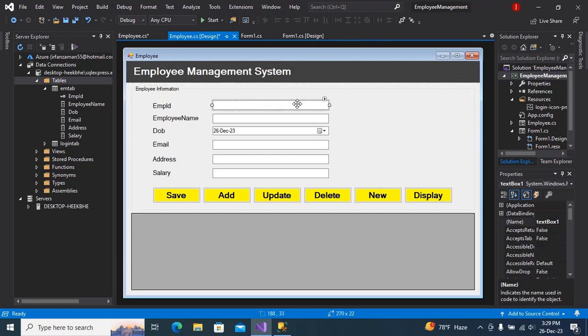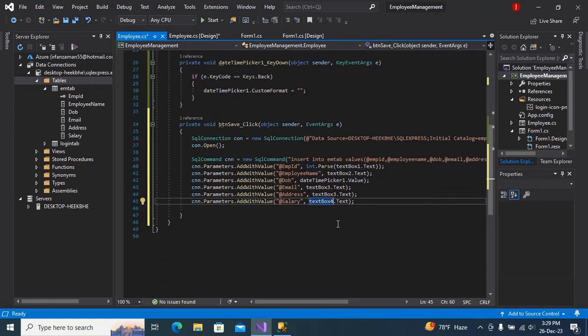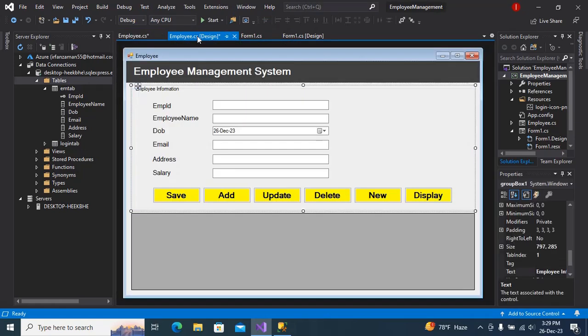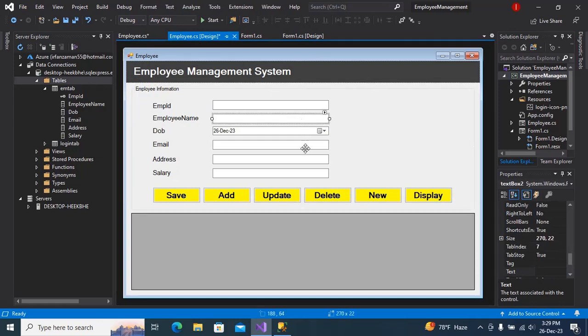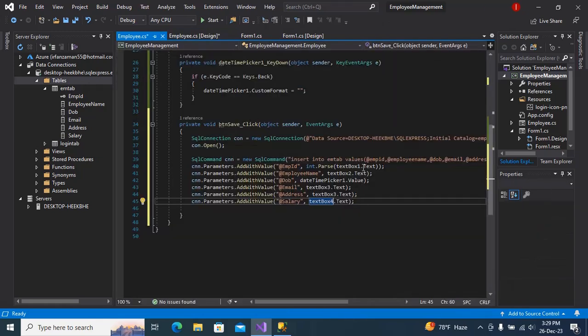Now let's check: emp id text box 1, employee name 2, email 3, address 4, here will be 4, and here will be 5. Here will be 4 and here will be 5.